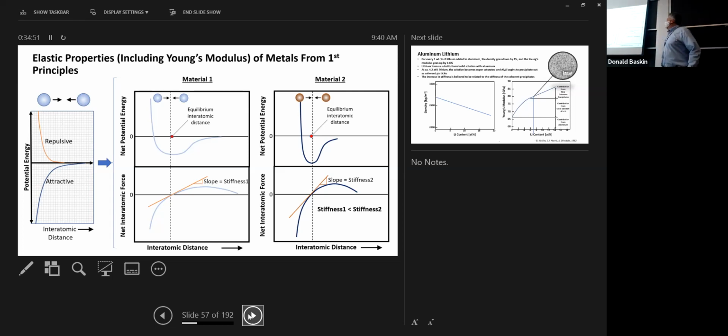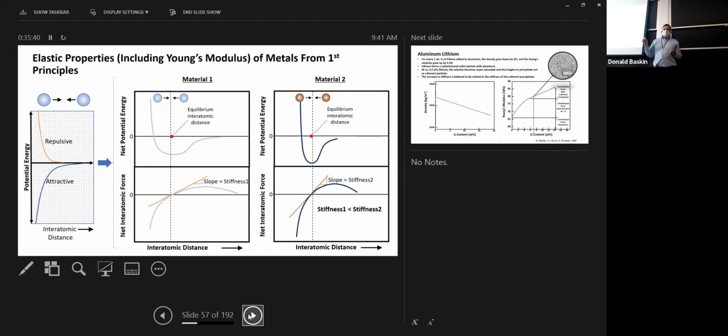So what is stiffness? In your freshman chemistry class or one of your physics classes, you probably talked a little bit about the potential of moving two atoms together. You've got two atoms in an infinite vacuum and you move them together very slowly. And there's an attractive force, right? There's an attractive force that's pulling those two atoms together. But then when they get too close, the electrons get angry with each other and they try to repel each other. So there are these two counteracting forces, repulsion and attraction. There comes to be some point where the potential goes to zero and those atoms find their equilibrium distance apart from one another. Okay? If you take the derivative of potential, you get force.